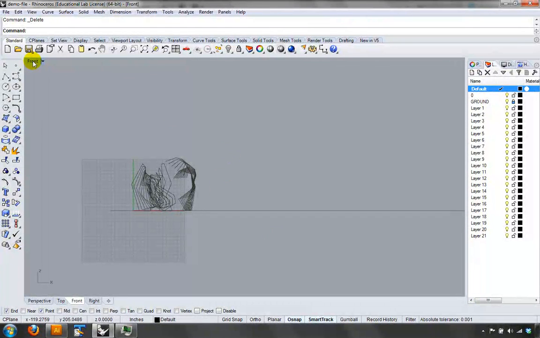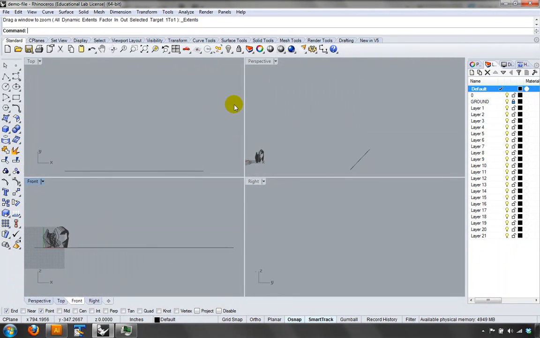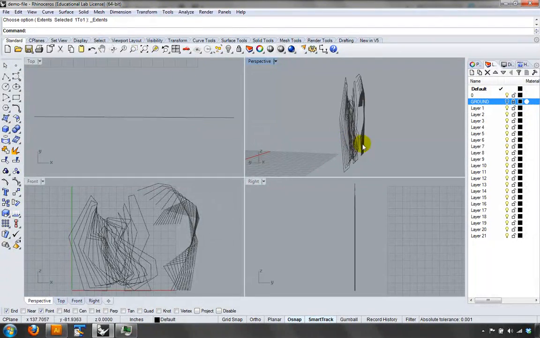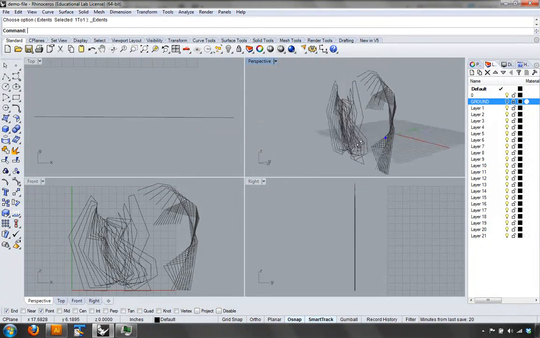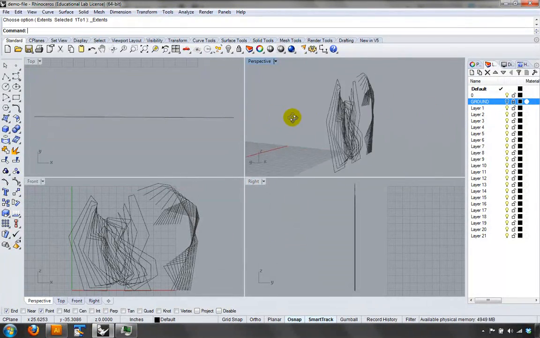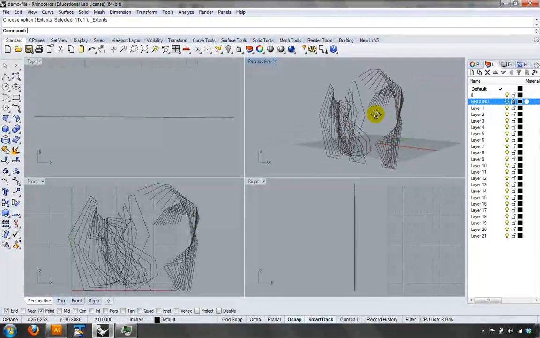Now to go back to the 4 windows, I can double click front, and I get all my windows. But these are all out of whack, so I'm going to go ahead and click zoom extents. Oh, wait. You know what? Let's go ahead and get rid of the ground line or turn it off, and then let's zoom extents. That's easier. If I right click, I get all the windows to zoom. So now I've got my curves, and they are in the right orientation. They're sections, and they are scaled.